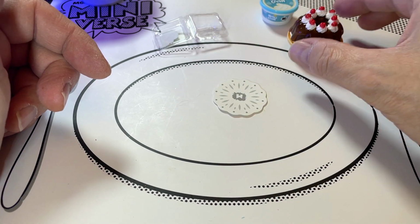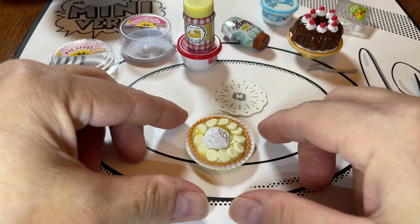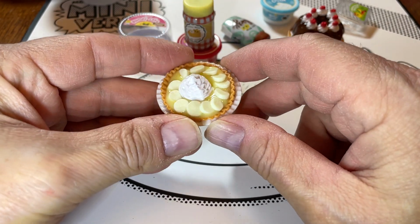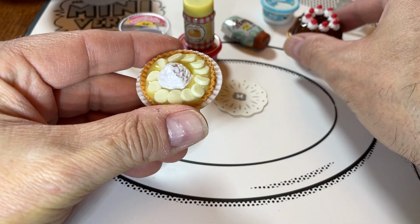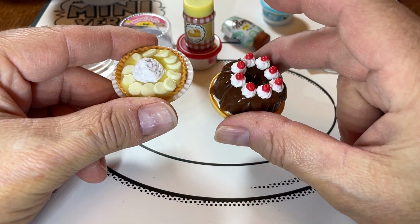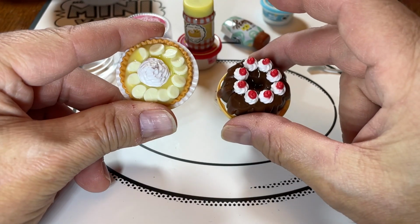So that's pretty cool. Okay, so here is the pie. I think the pie turned out really, really cool. I think that's awesome looking, and you can tell exactly what that is. So I like these. These were a pretty cool set. It didn't take too awfully long to make them, and they weren't really hard, but yeah, they were fun.